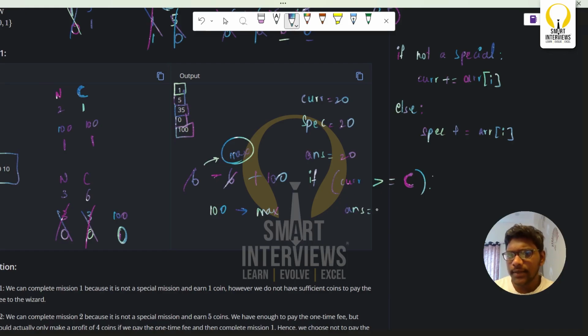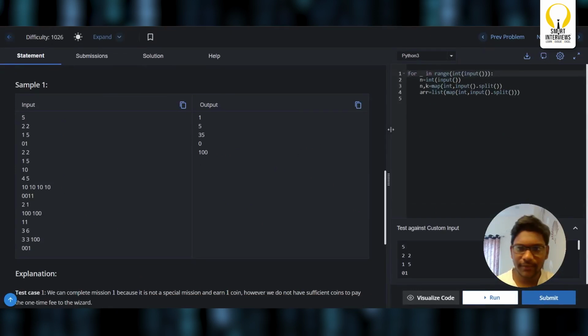In that case, answer will be max of answer comma the current number of coins plus special missions minus c. First you'll spend those many coins on the wizard, so minus c, plus once you spend c number of coins on the wizard, he can give you all special mission coins. That's it. We'll implement the same in the code.